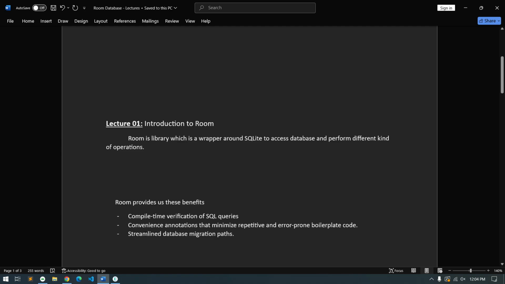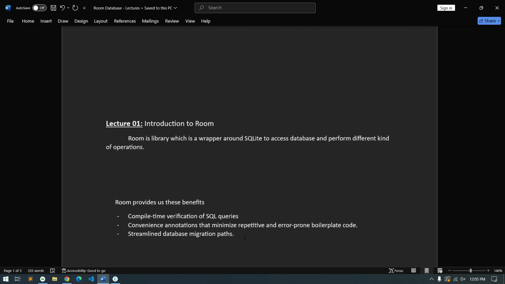And the third benefit is streamlined database migration paths. So it helps us to do the migration of the database more easily. Migration is needed, let's say, if our app is already live on the Play Store, and in the next build we are making a specific change which also affects the existing records already stored in the app.